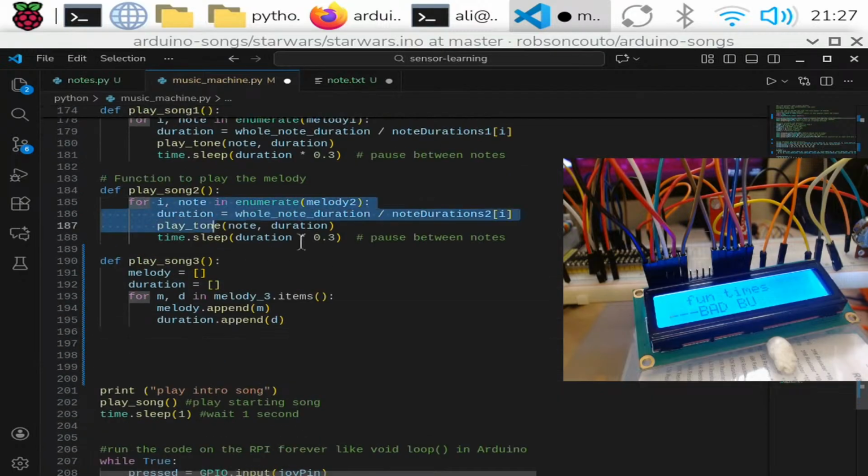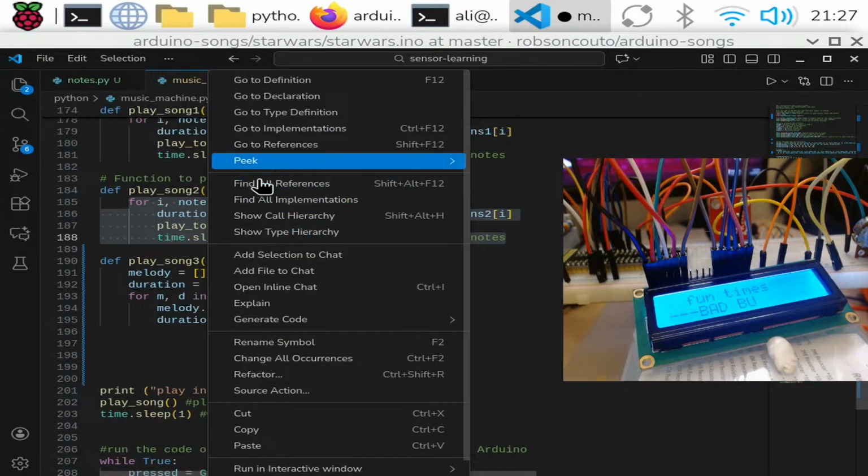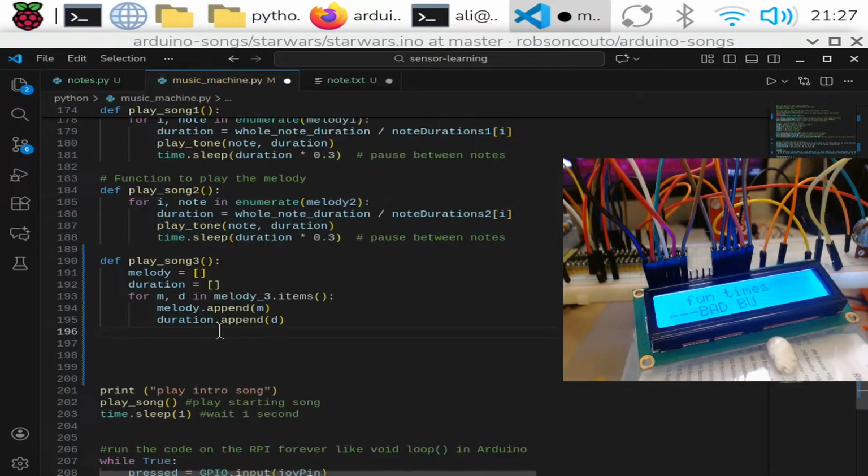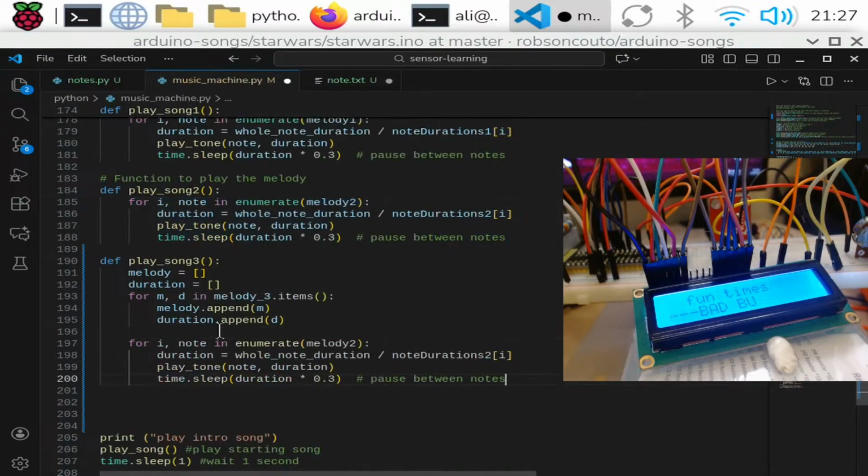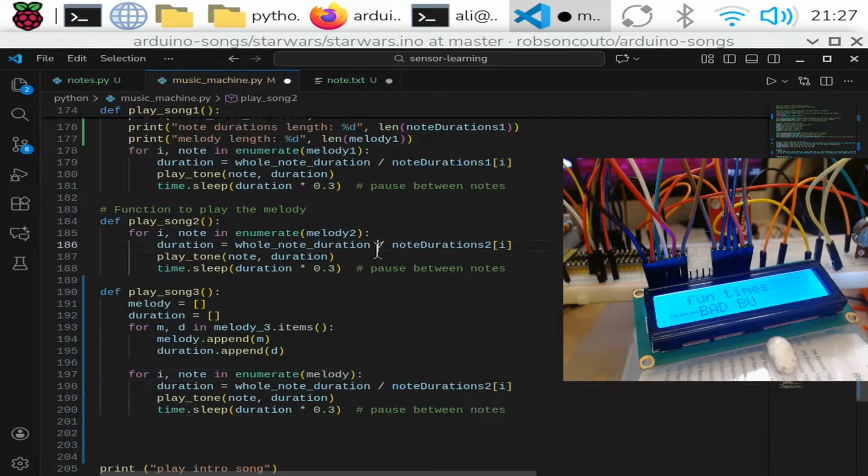Yeah, so now I'll just copy what you already have. Let's see, so we have duration.